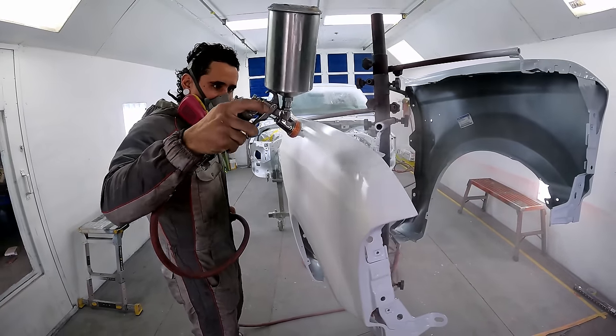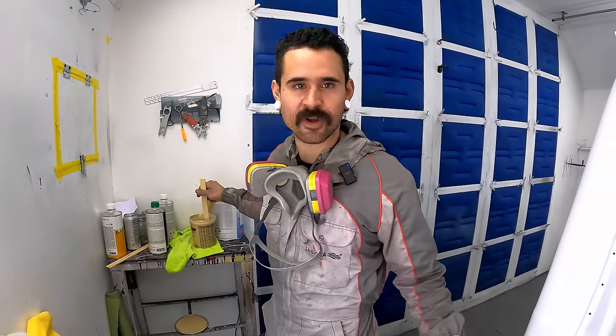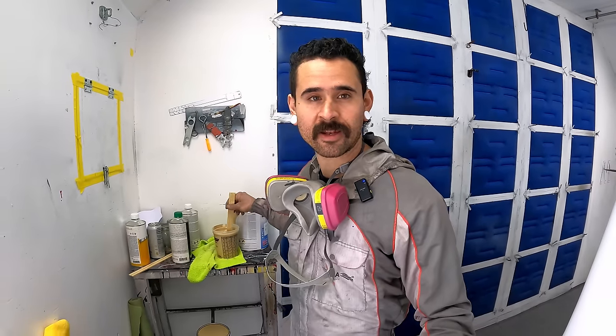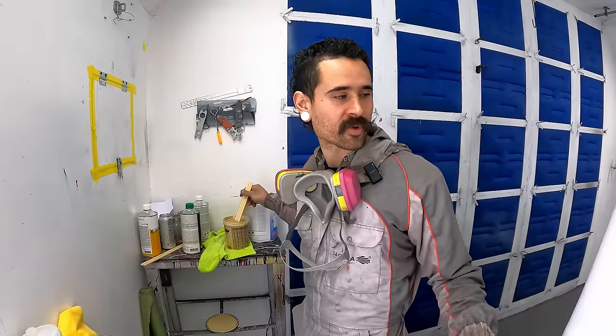So we got one good coat of epoxy primer on everything, just to kind of lock it down. We had a couple little cut throughs here and there, some little bare metal showing. So I wanted to make sure we got some epoxy on that before we put the paint down. This sat overnight at 80 degrees in here with the heaters on, to help cure up the epoxy real nice.